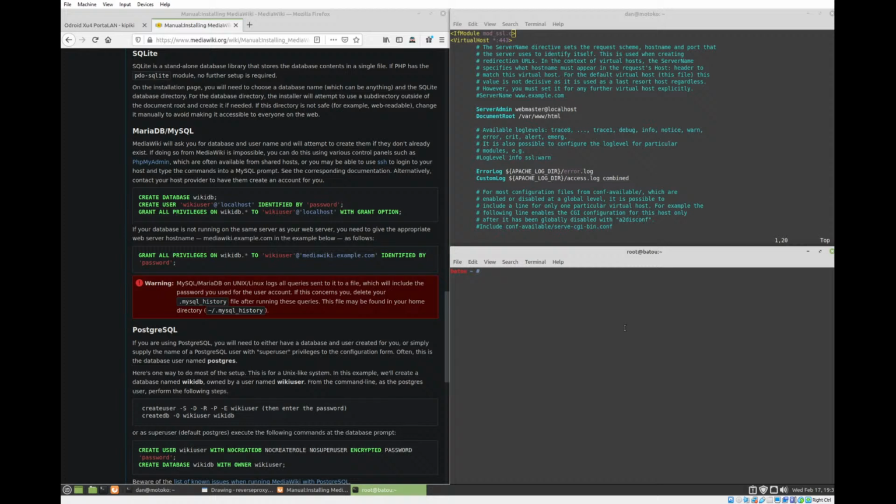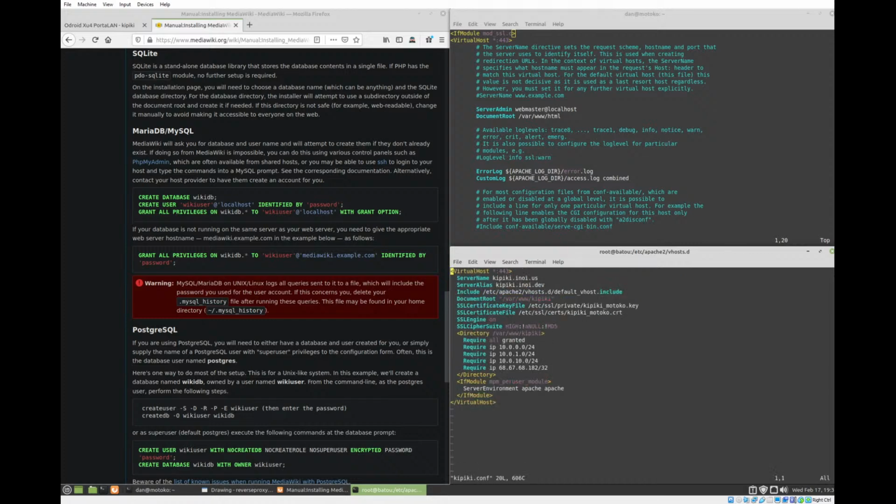This Batu is actually running Gentoo, and they're irritatingly different. I don't think I'm running a different version. I'm running Apache 2 on both, but why the configs are different, I'm not sure. But they are. It probably can take both, but eh. Whoops, that's not what I wanted. Apache, and then vhosts. Becky. All right, let's see.